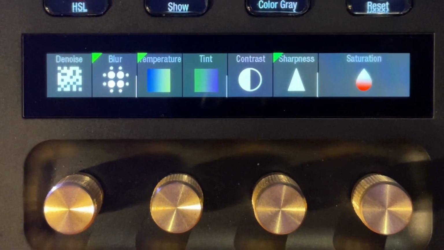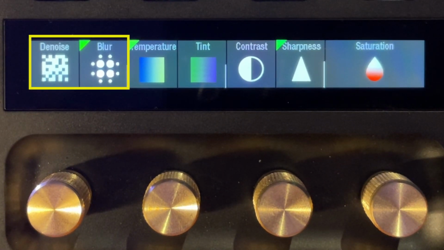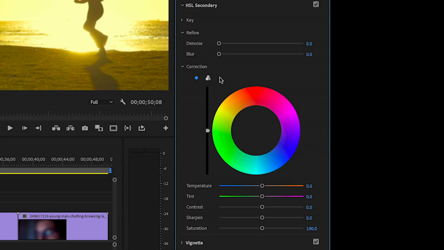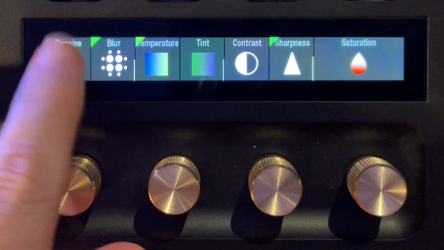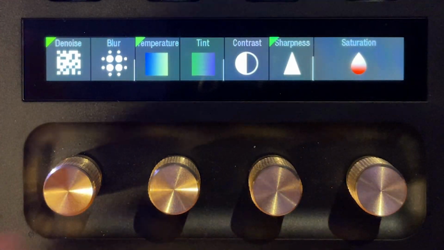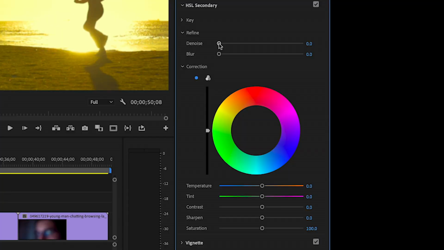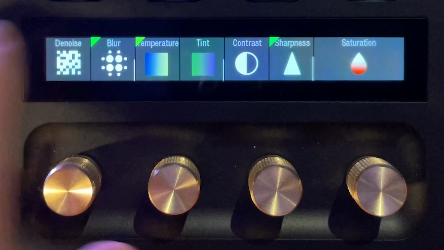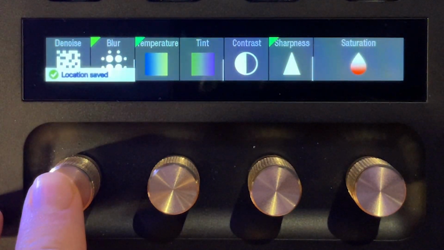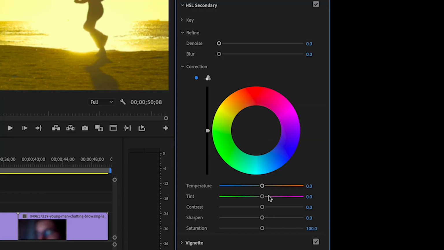So to the dials. On the first dial we have denoise and blur. So let's move our cursor over the controller of denoise. Make sure denoise is active, and we're going to push in until we see location saved. Same thing with blur. We're going to make blur active. Press and hold. Now we'll go down to temperature.